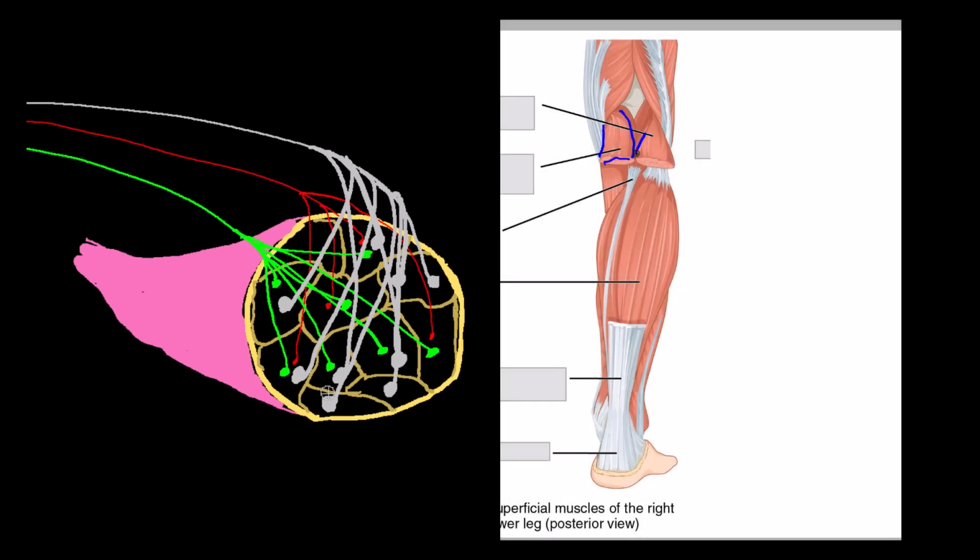The gastrocnemius, which is just superficial to the soleus, is more of a sprinter's muscle. There are a lot of larger motor units that can exert more force, but the units fatigue over a shorter period of time. So the gastrocnemius is a muscle we might use more in a sprint as opposed to the soleus, which we use throughout the day.